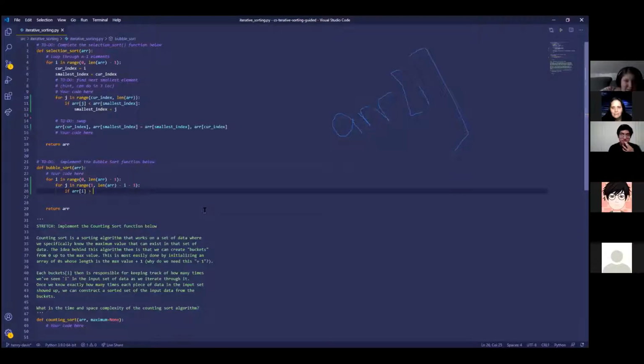If array at index j is greater than the array at index j plus 1. So j plus 1, we're increasing that.